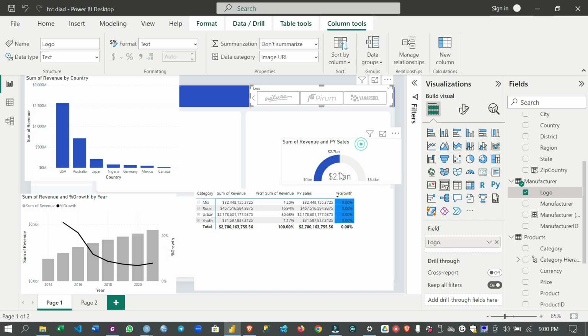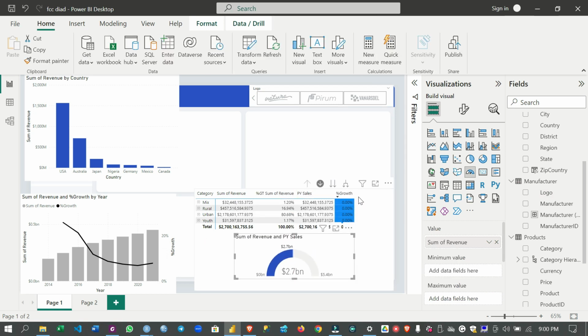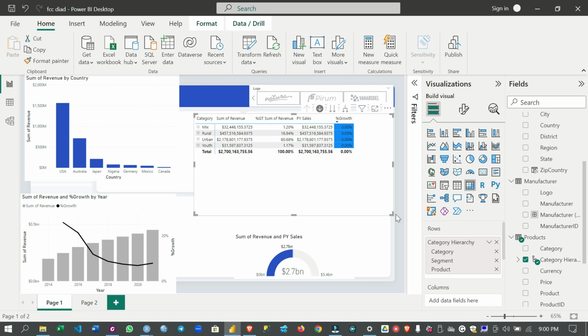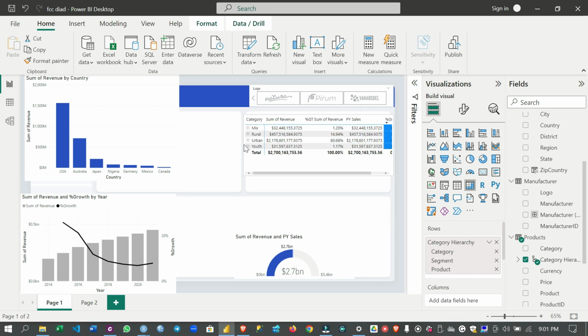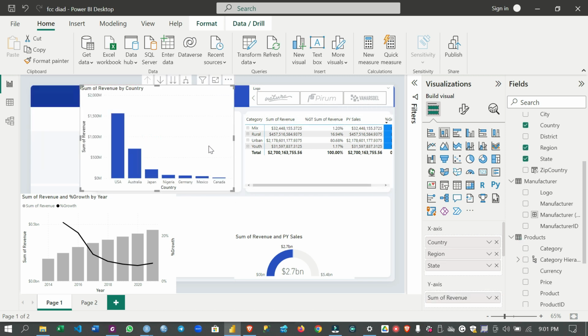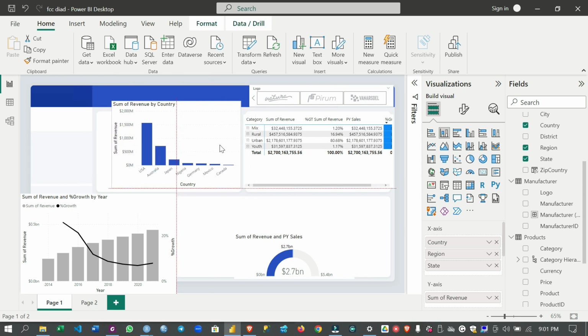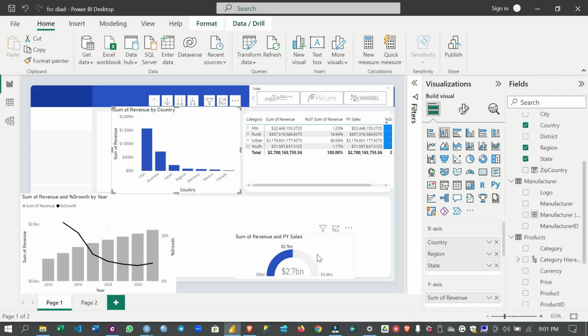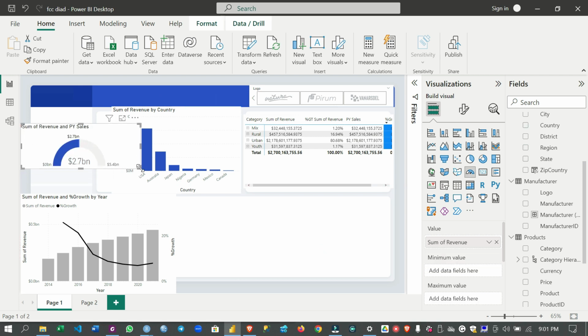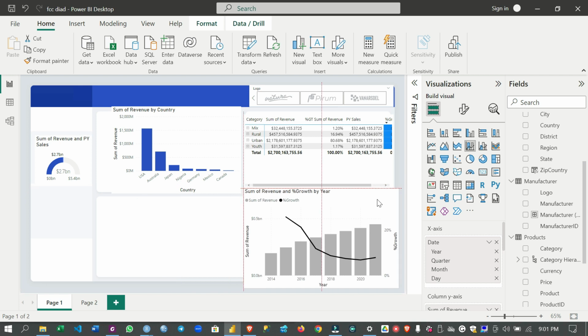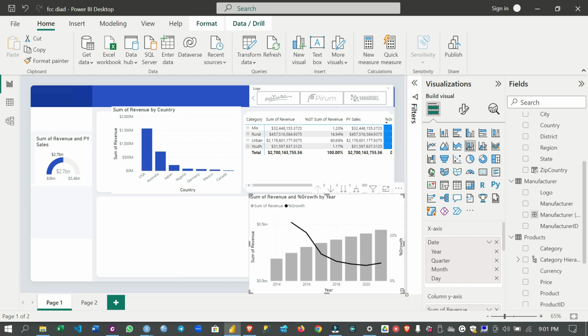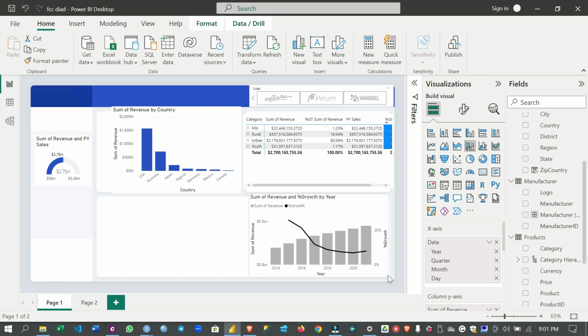I'm going to bring this to this particular position. I'm going to carry this table up and reduce it a little bit. I want it to fit into this particular space. Then I'm also going to bring this to this place and minimize it a little bit. I'll shift it here. You can see that this also belongs to this place, so I'm going to reduce it a little bit so that it fits here. And this also belongs to this place. I'm going to minimize it a little bit to fit into this particular place.